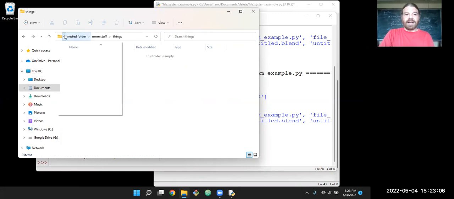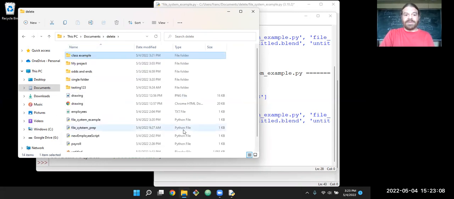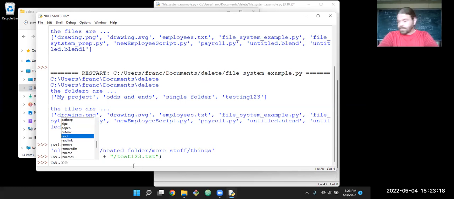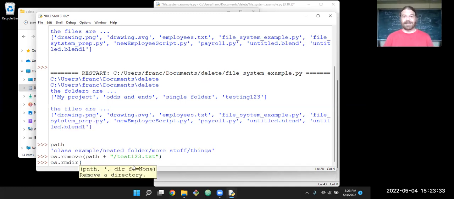If we want to delete a folder, we have a different instruction. And that's going to be os.rmdir. Remove directory, which should look familiar to Linux users that's used the Linux command for a couple of things, but not enough things to translate over.